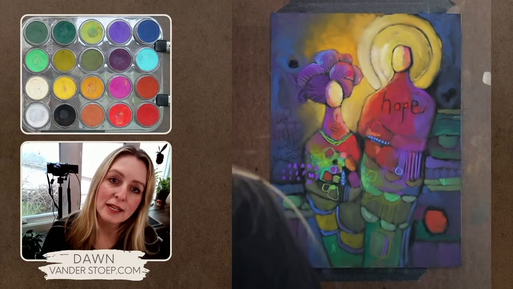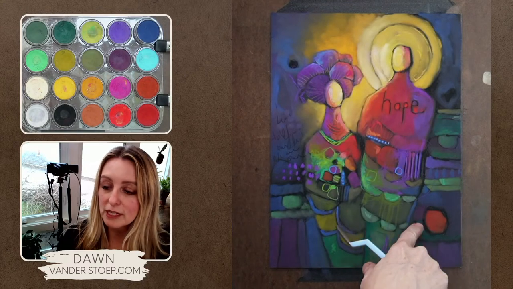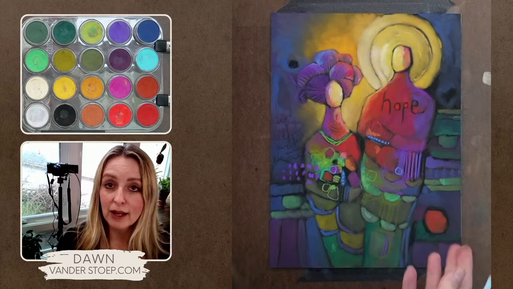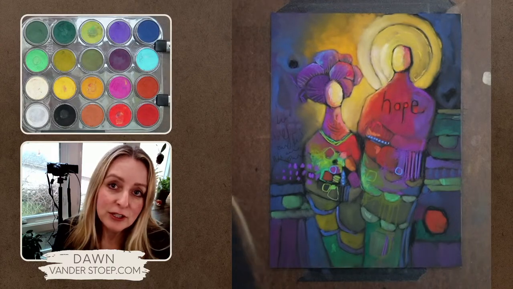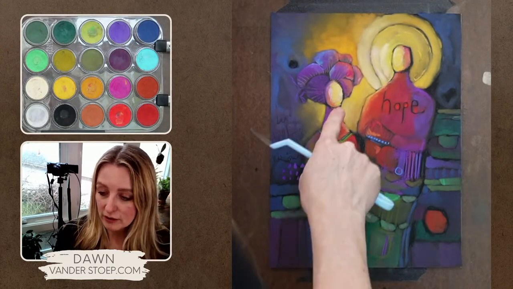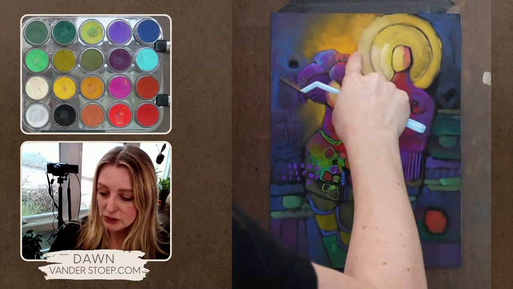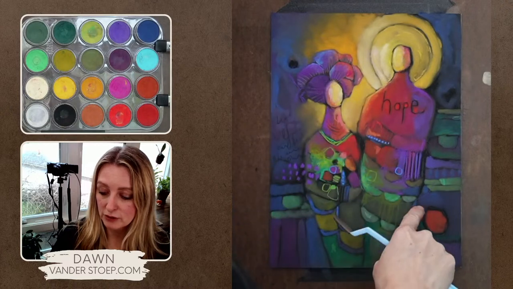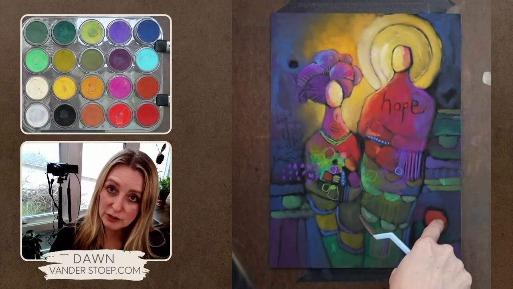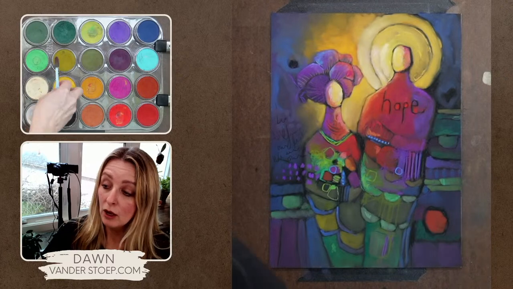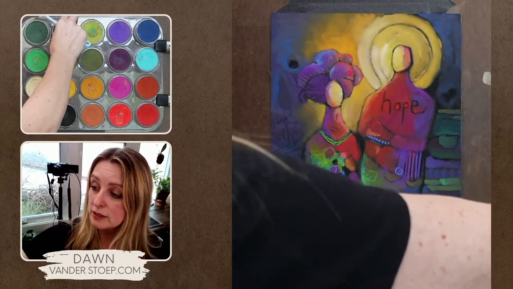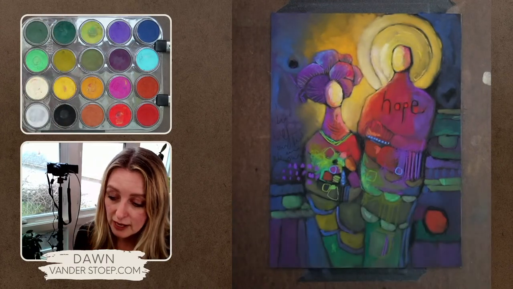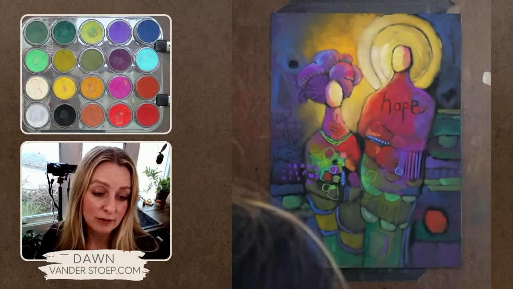So what do you guys think about this circle down here? Do you think it's taking away from everything? Do you think I should tone it down? I'm really curious what your initial thoughts are. For me, I am trying to keep people in the composition. So sometimes I'm like, maybe I should tone this one down, maybe even make it a dark turquoise. No, this is phthalo green, but I could do that. I'm curious to see what you guys think.